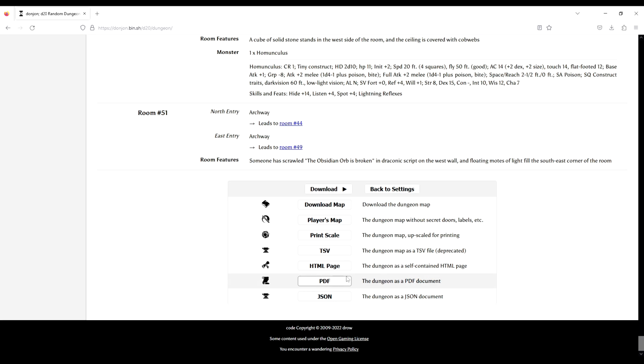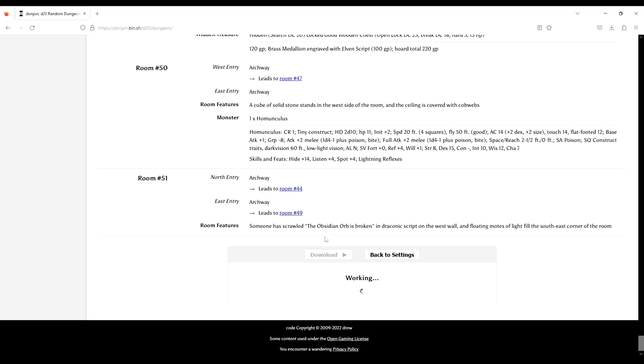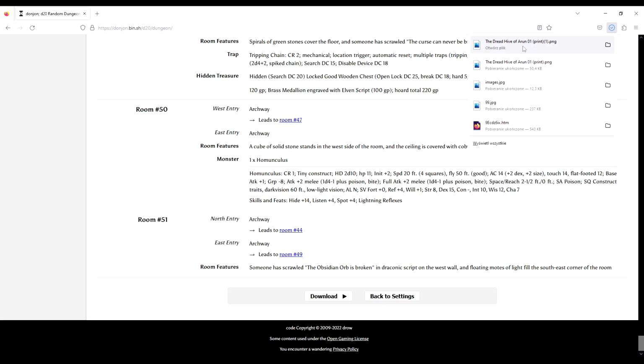So actually it's nothing useful. So let's set the print scale, because we need as big an image as possible.